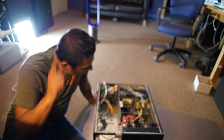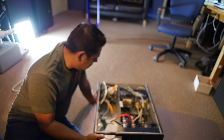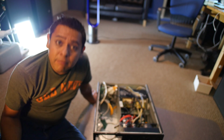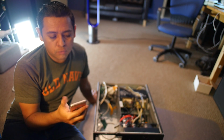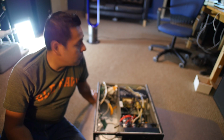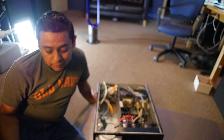What did I learn? Okay, here's one thing that I learned. It doesn't do any of the things that it's supposed to do, but the one thing that it did do is when I connected it, it does put out a DC voltage into the battery. And the interesting thing is that it was 55 volts, which if you divide 55 volts into 15 cells, which is how my batteries are wired there, then it puts out each cell at around 3.6 volts, which is too low. Which means that it might not be high enough voltage to actually charge that battery. At least not all the way through.